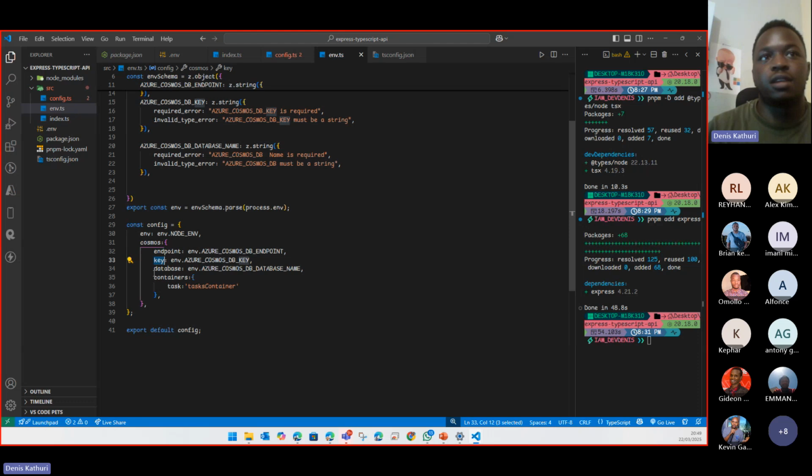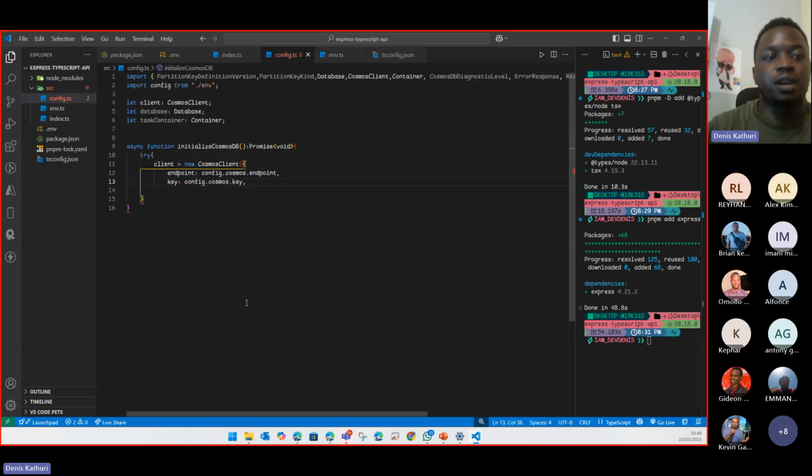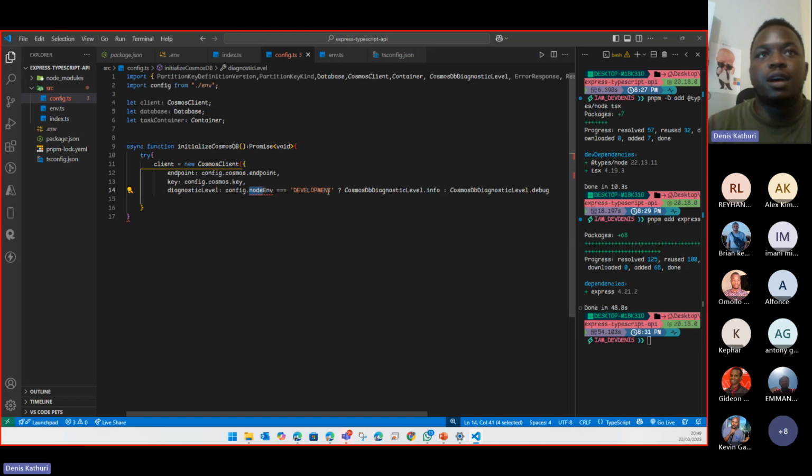So this key here. Then some diagnostic levels. For the levels, I want to use the diagnostic method from this function from our SDK here. So for the diagnostic, we want to pass the env file. Then if that is not available, we need to have that one there as the info. Then once we create our client there, we instantiate our client.